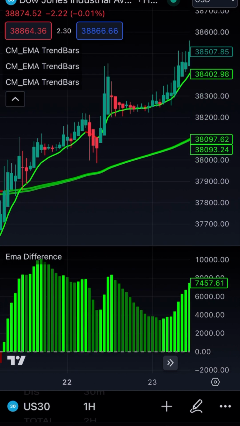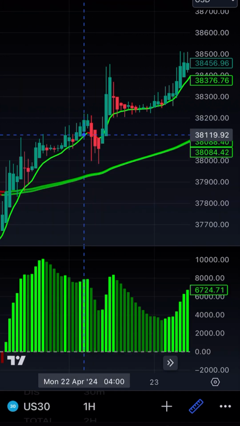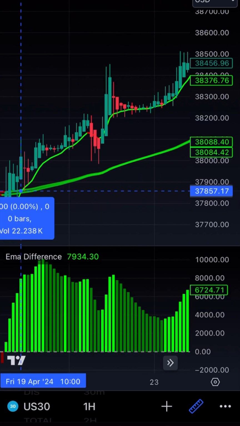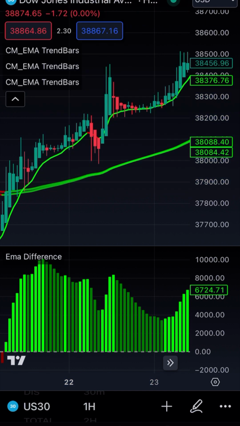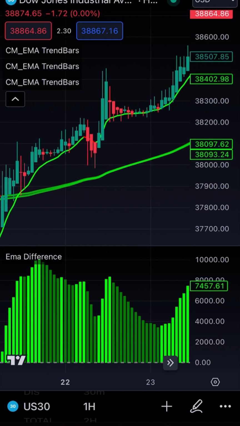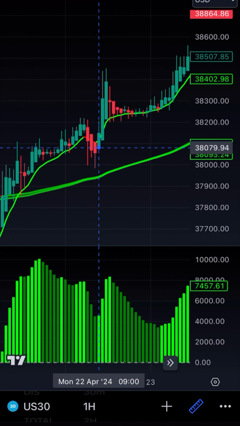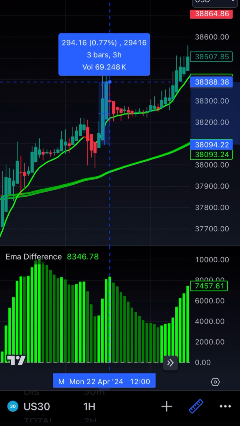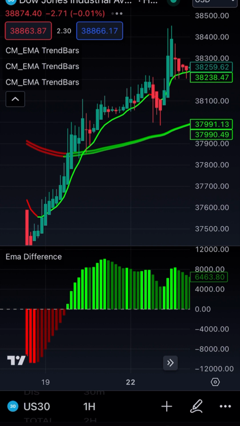You see another bullish moment. It crosses right here, so you get in here. If you miss this, this would have been massive if you rode it from here all the way up here to the top. This would have been 500. This would have been, yeah, 600 bucks right there. But if not, you can ride it on those little quick moments like right here, here to here. You made, what is that, $299.